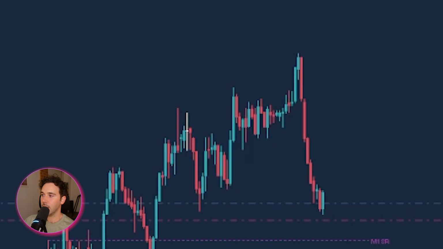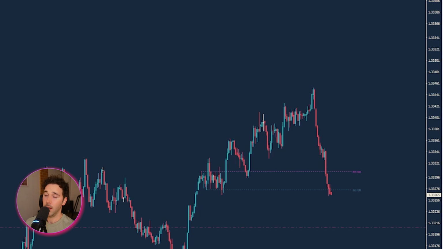It really comes close to my entry, pumps, and I'm thinking, oh, I might have got away with this, but in the next couple of candles, well, actually the next candle, it doesn't, it takes me out, and then as you can see next, it just drops and completely invalidates my level, and yeah, avoiding a full loss. So that was the trade.